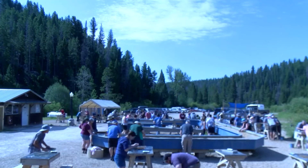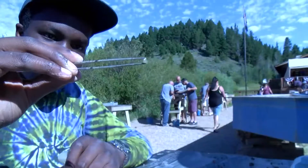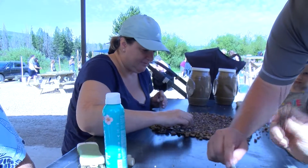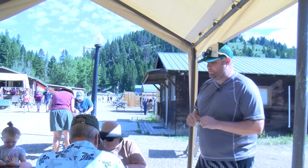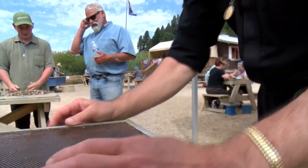At the Jim Mountain Sapphire Mine, customers pay for a bucket of gravel to try their luck finding rough cut sapphires. One of our hobbies is to make jewelry. Travis and his family came from Seattle. They found one good sized stone and 20 some smaller ones that can be turned into jewelry, and they sent them off to have them cut. Priests and brothers of the Congregation of Mary Immaculate Queen in Seattle have been on a mission — they wanted to get the sapphires put in a crown for a statue of the Blessed Virgin Mary.